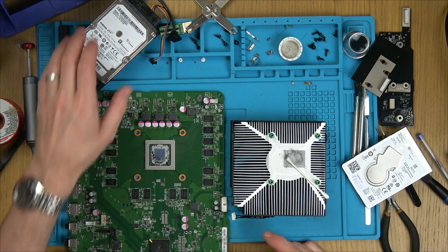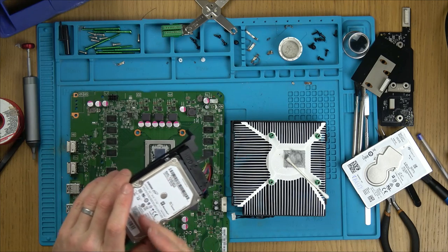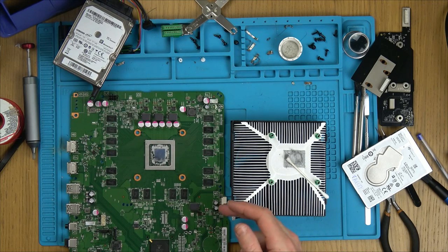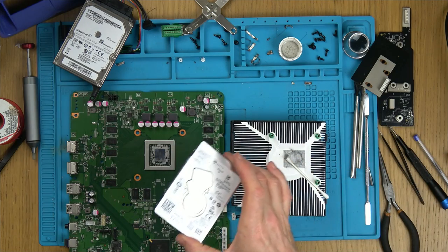What else? All I have to do now is, because this is already out of an Xbox One, it should have all the partitions in. So all I have to do is get the operating system onto the USB stick, and then when I turn it on, do the safe mode thing, put the USB stick in, and then hopefully it should boot from there. Yes, they're going to have to sign in and download all their games again, but that's the problem. When a hard drive goes, what can you do?